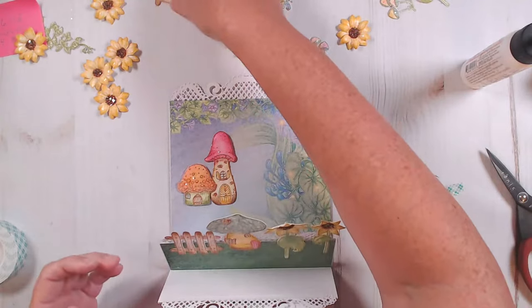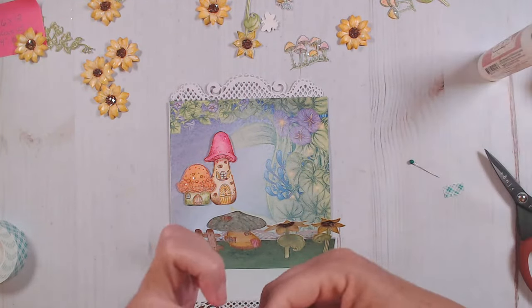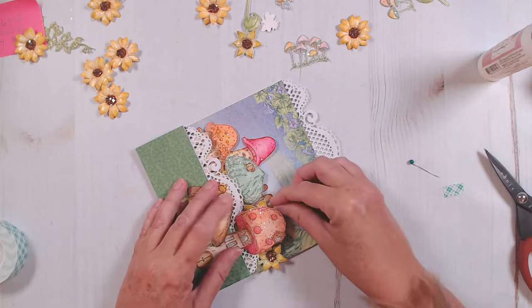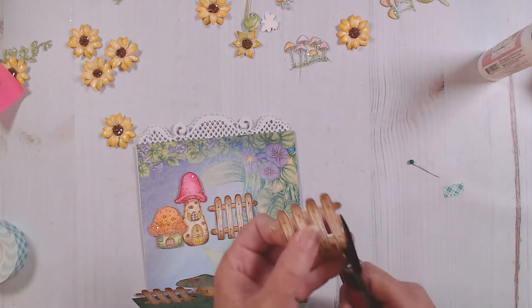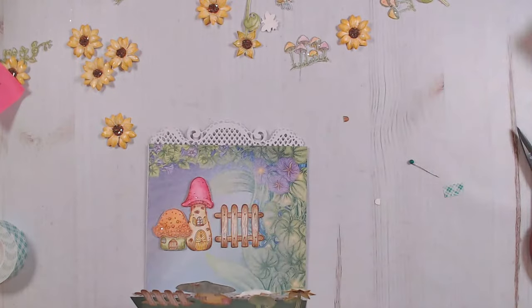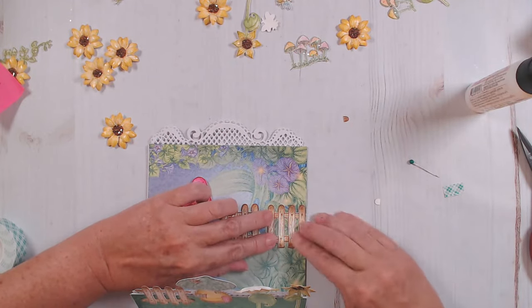Back here on this back one, I'm going to go ahead and add some sunflowers and some of my fence pieces. From here on out, like I said, we're really just building up the scene — every scene doesn't come out looking exactly the same. I'm going to turn it so I can see, get that level there. On my next little piece, I'm going to overlap them a bit and just trim off those edges. I'm going to set that so it's right up against the edge.